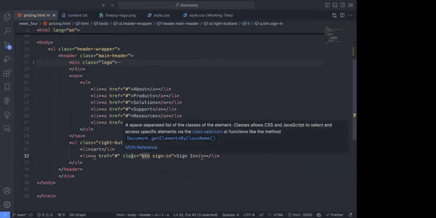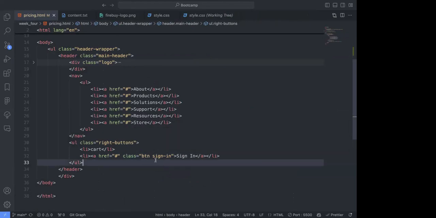Actually, we have two types of buttons. Generally speaking, all the rules inside the button class should apply to all those buttons. But there should be specific rules that apply to sign in that are different from the buy now. So that's why I did that.